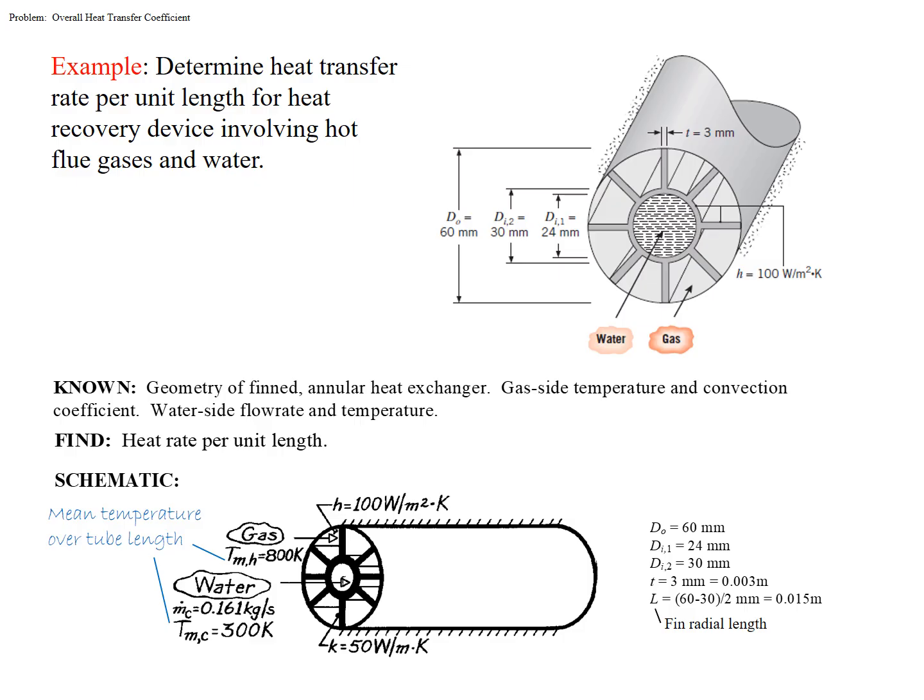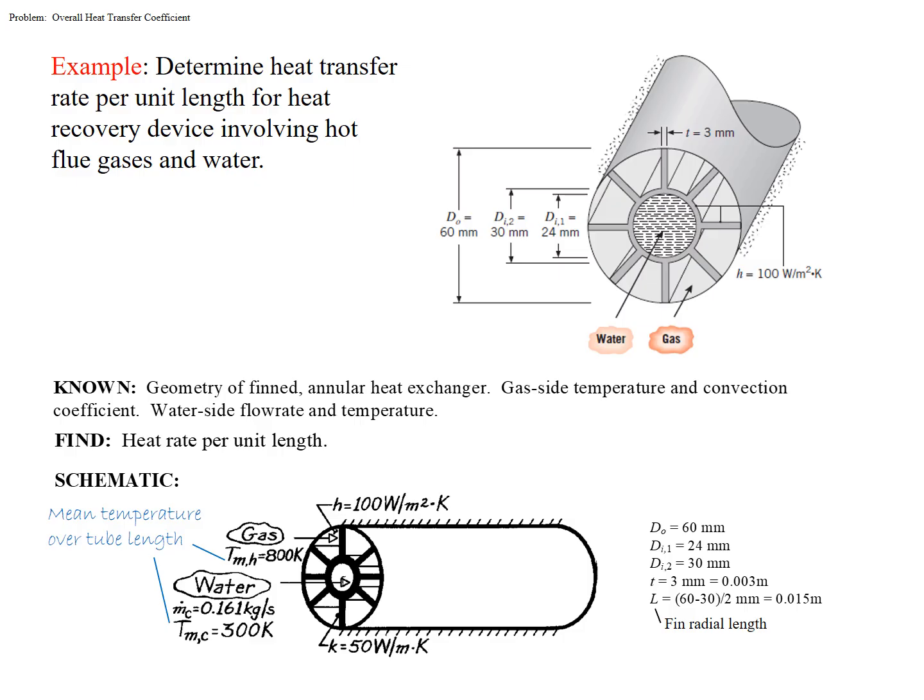So from now on, I can't use L as the length of the tube because I've already used that symbol for the length of the fin. So I'm going to use L prime as the length of the actual heat exchanger. In some relations, you're going to see an L value, and in some relations, you're going to see an L prime value. In both cases, you have to be clear which one is the length of the fin and which one is the length of the heat exchanger itself.